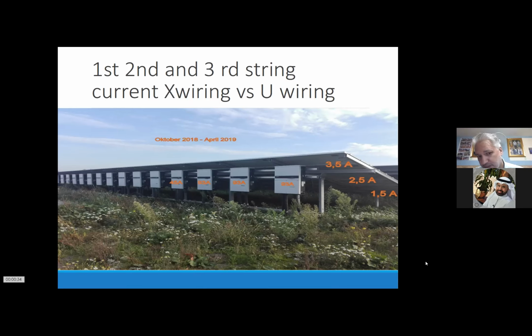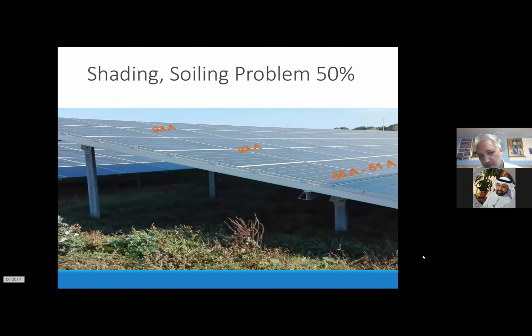So we have 50% losses in comparison with each individual inverter. So once you change the bottom and the top different modules into different strings, then actually it increased immediately to 105. So you win almost 12 amps just by changing the DC combiner boxes.